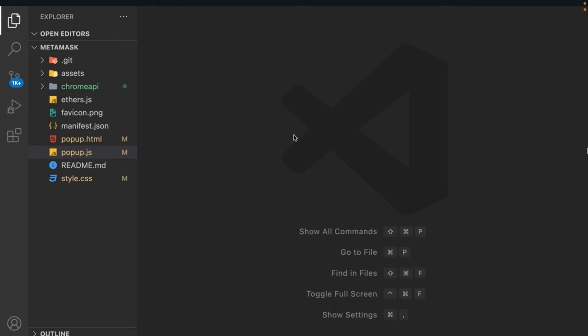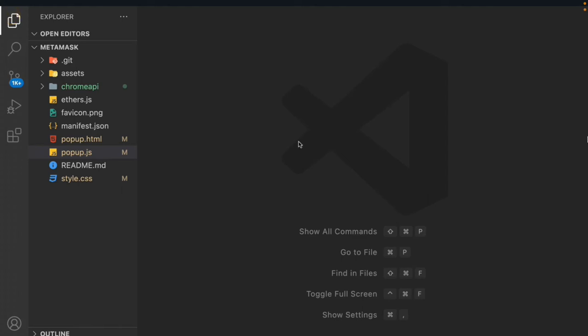In the last video we wrote the entire HTML and tested locally how it's performing. When I was testing that extension, I found a couple of bugs, and that's what I'm going to highlight here and fix. After fixing the bugs, we're going to deploy the extension to our Chrome extension store. Okay, so here I have opened the project.